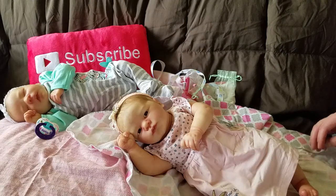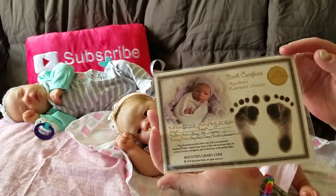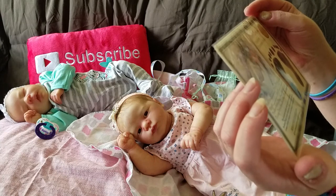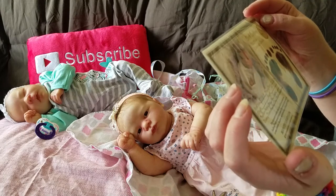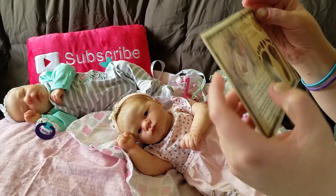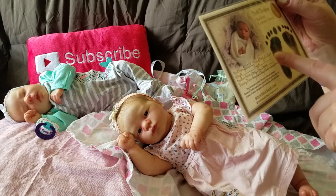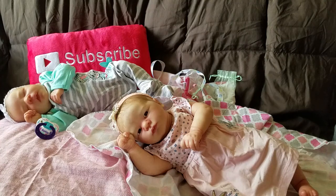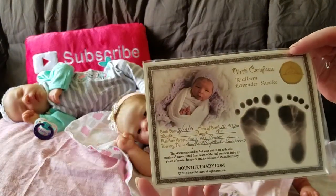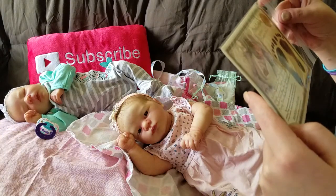You are awesome, girl. And so here is her COA. She is the Lavender Awake. She was born on 5/13/19, so May 13th, 2019. She was born at 10:30 p.m. We don't know her weight because Amy's scale broke, so I'm going to have to find a way to weigh her. She's 19 inches long, and her reborn artist is Amy Ray at Amy Ray's Tiny Tender Creations on Facebook. So this is her COA. So, so cute. I love this.